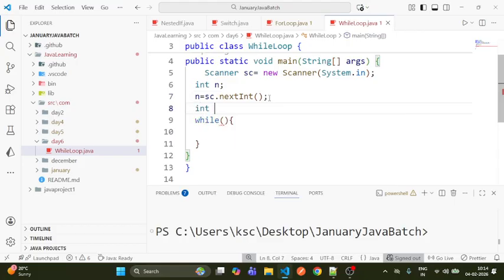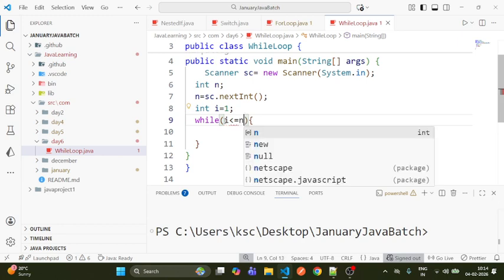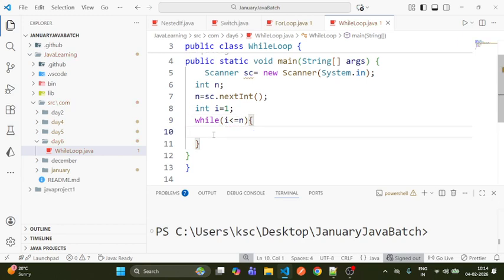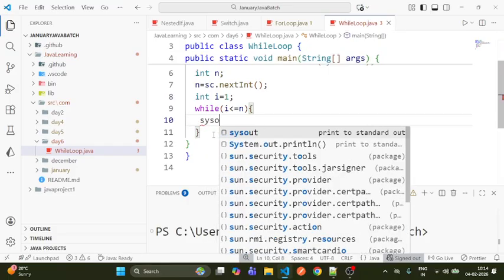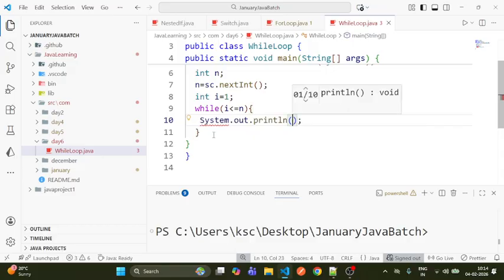For that, what I have to do: int, I'll take one dummy variable i equals to 1, till i less than or equals to n, print of i, right?